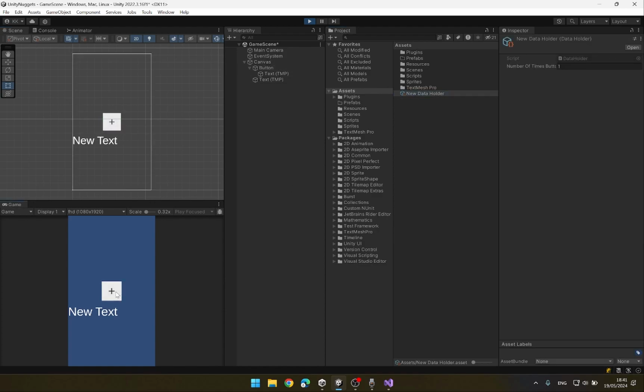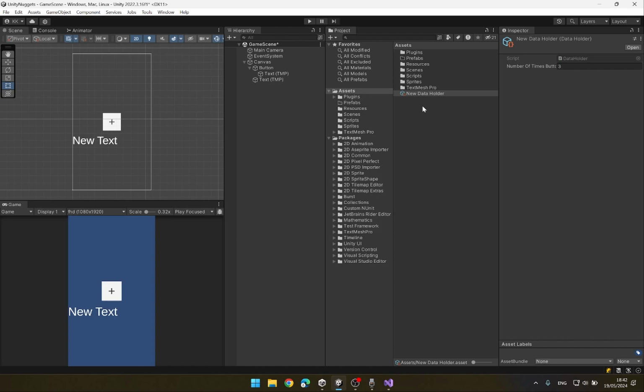As you can see, the value is being incremented. Now if I stop the gameplay, this value will not reset. It will remain in the last state when we stop the gameplay. So scriptable objects persist across scenes while we are playing or not playing the game.